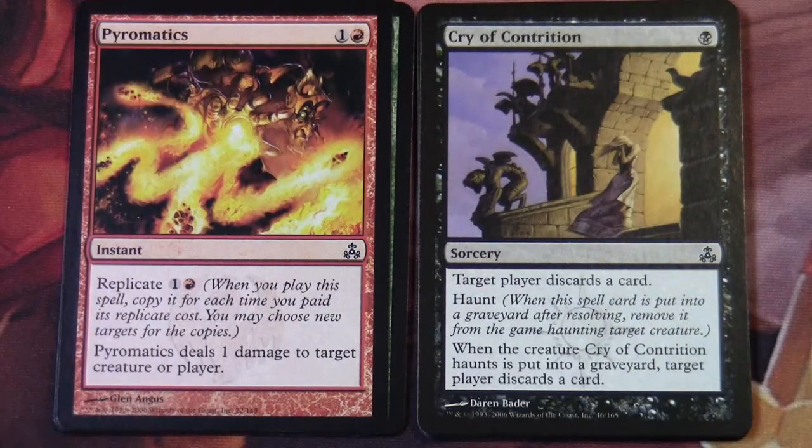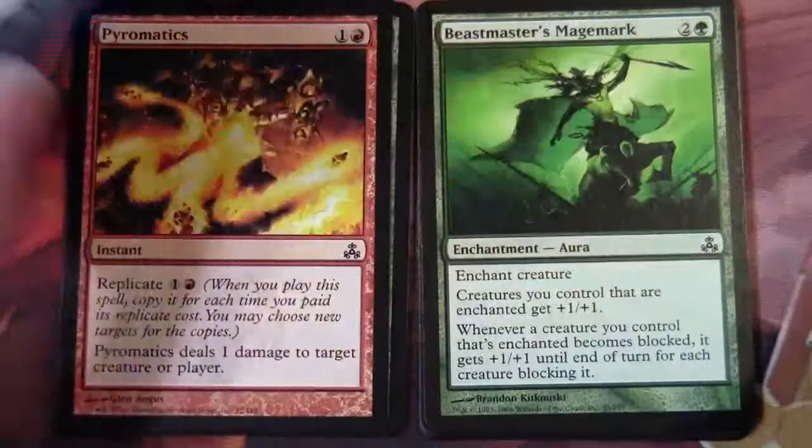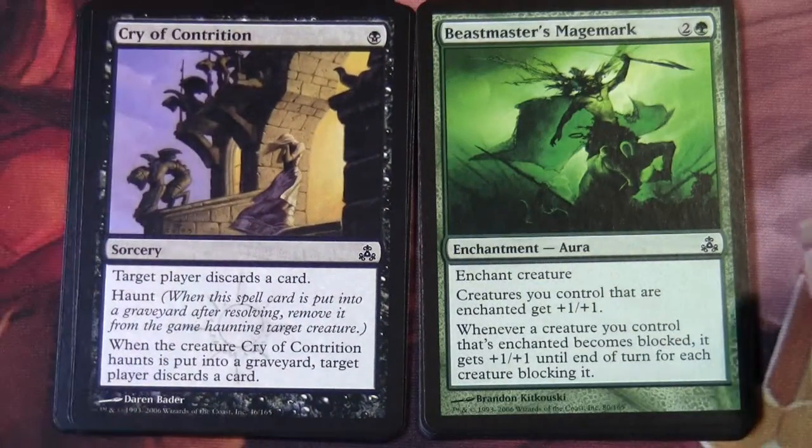Cry of Contrition. Single black, target player discards a card. Haunt. When this spell card is put into a graveyard after resolving, remove it from the game, haunting target creature. When the creature Cry of Contrition haunts is put into a graveyard, the target player discards a card. So you can see haunt was put on a number of different things, not just creatures.